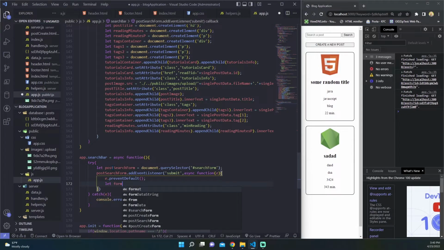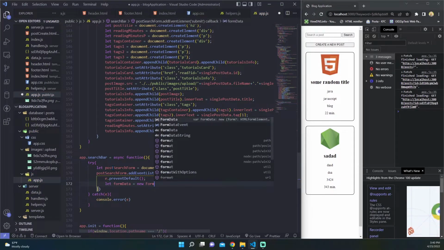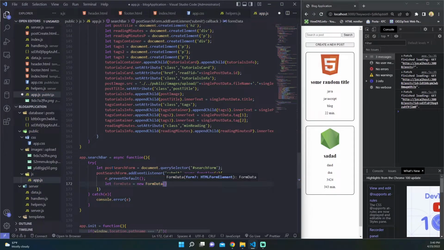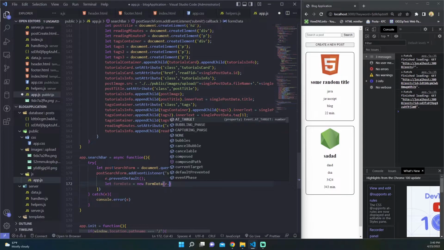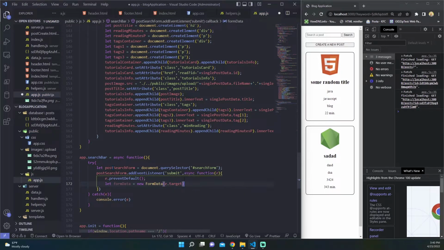So here we can say let form data is equal to new FormData, and here we want to pass the event and the target property. Now we have to point at the name of our input in order to take the data that the user will type inside of it.